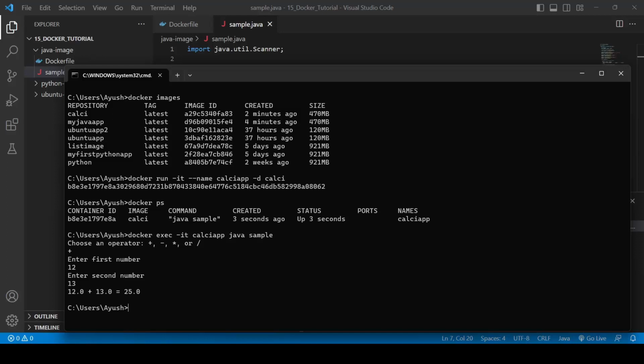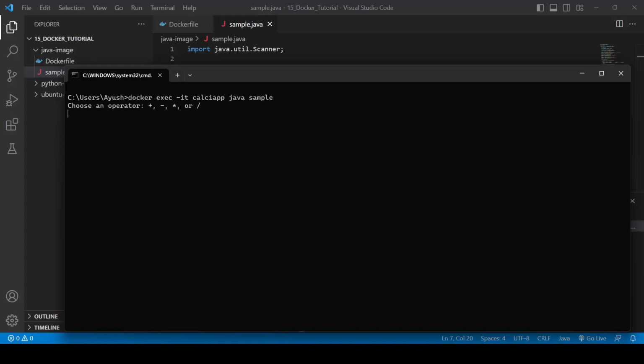Okay, so that was very simple actually. So now if I clear this screen and again run this one, and I choose, suppose, multiplication, first number 12, 12, 144. Yeah, cool. Clear the screen. It means it's working fine.